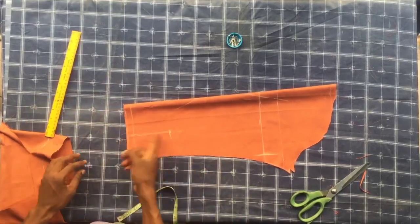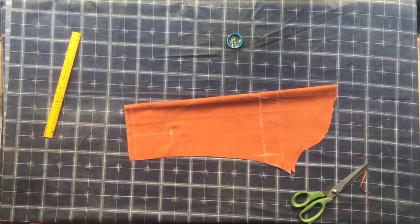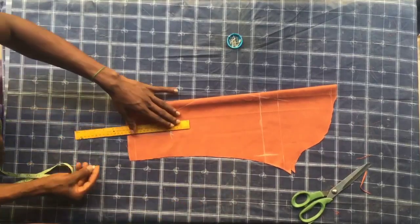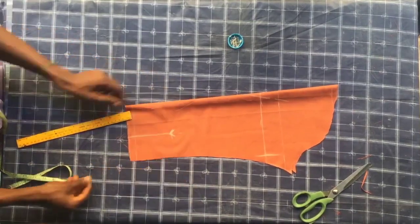Then on the tip of that edge like that, you create a 1/4 inch arrow head, and you'll be cutting off that at the same time, also cutting off the arrowhead mark, and you'll be doing that for the right and the left sleeve.